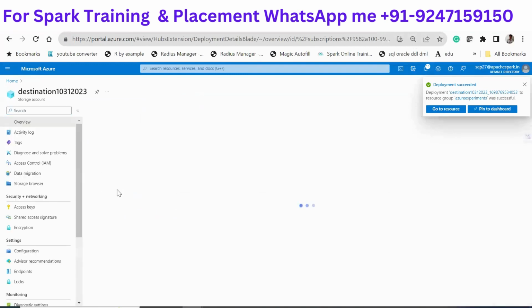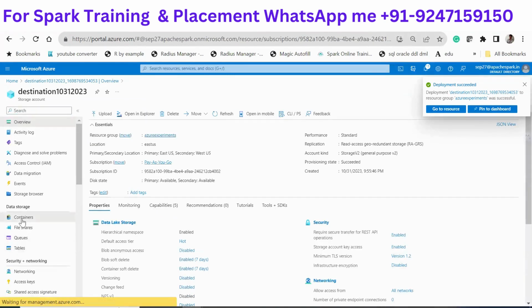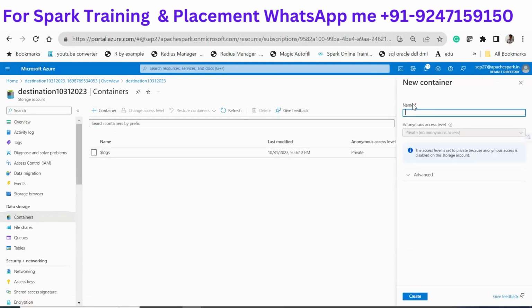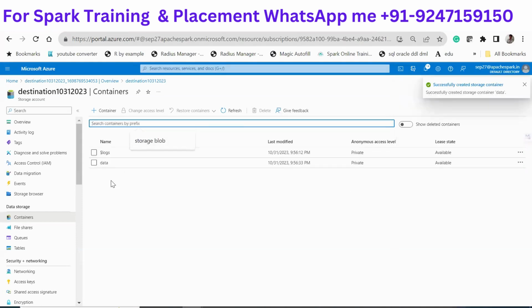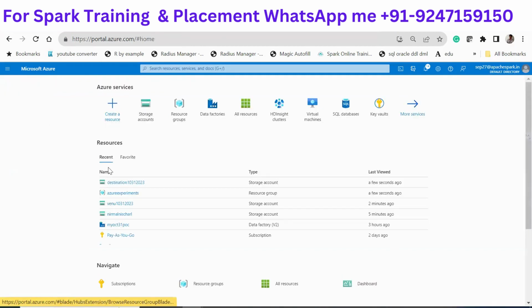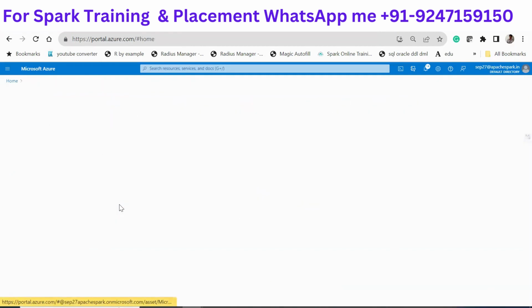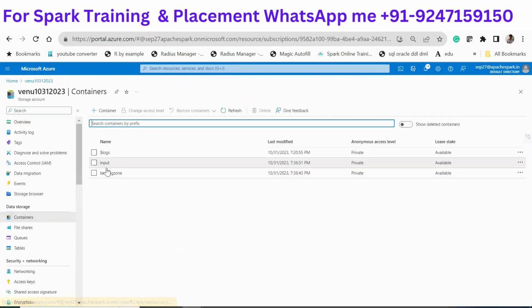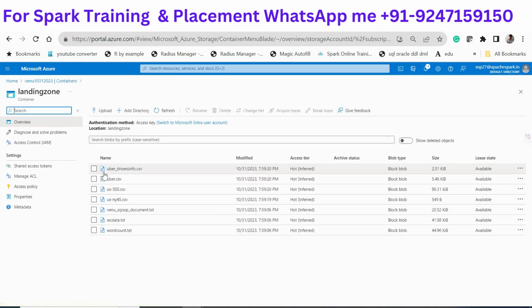Now go to the resource. Here, my recommendation: create a container, create something called maybe data. Give any name, no issue, not only data. Any name is fine. Now, what is my requirement? In this data container there is no data right now. I want to copy to this data, from the source bucket, the landing zone you have. That is my requirement. How to do it?